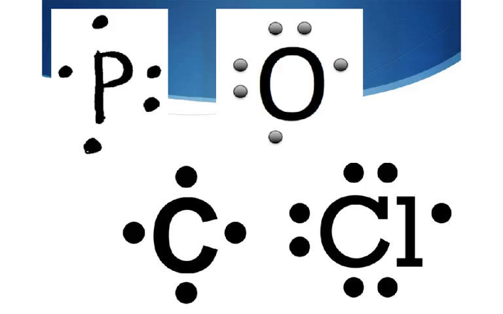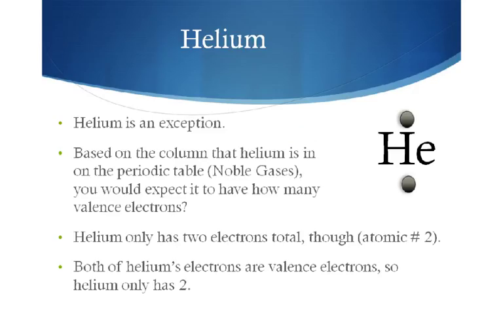Alright, here are some more examples. Phosphorus has 5, it's also in the nitrogen family. Carbon has 4, chlorine is a halogen, so it and the rest of its family have 7, and oxygen has 6. You'll notice that with oxygen, we didn't draw both of the unpaired electrons here on one side, because your rule, remember, is to draw 1 on each side before buddying up, which leaves on oxygen 2 unpaired electrons. Helium, again, is the exception.